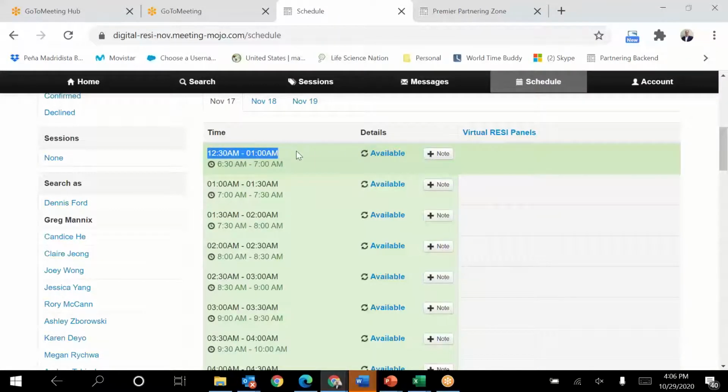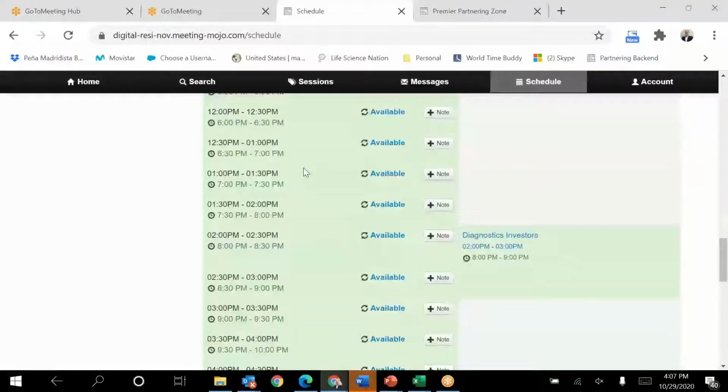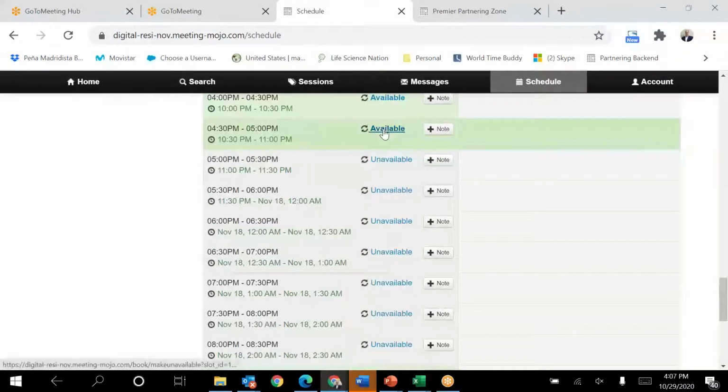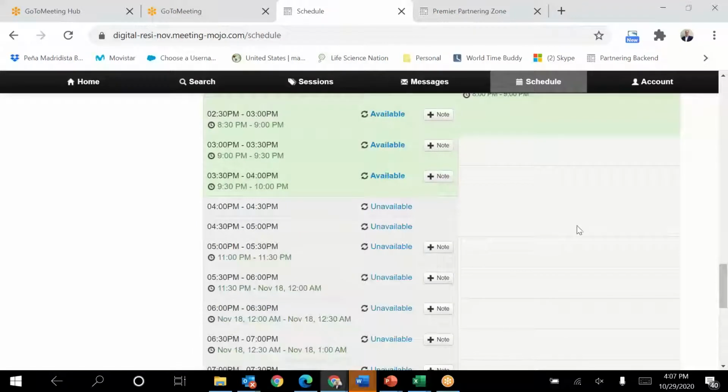On the schedule, you can see the 3 days, November 17th, 18th, and 19th. At the top is the conference official time, which is Eastern Time, US. And in green, just below that, is your own time zone. I'm based in Europe, so I'm 6 hours ahead of Boston, Massachusetts in this case. Down below, I am able to check off the times when I would not like to take meetings. I can just say unavailable, and I know that I won't get any meetings booked at those times, late at night in my case.